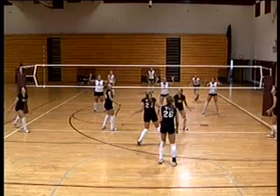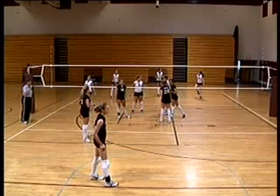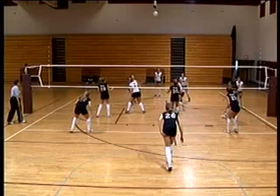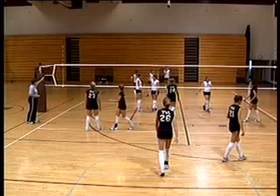Okay, that's a point. We rotate. Score's 23 to 20. All right, that's just a point for you guys. Rotate over there. Score is 24 to 20. Need 3 passers back here or 4 passers?